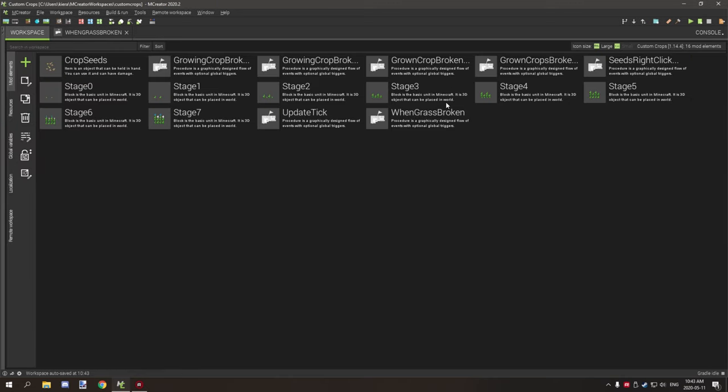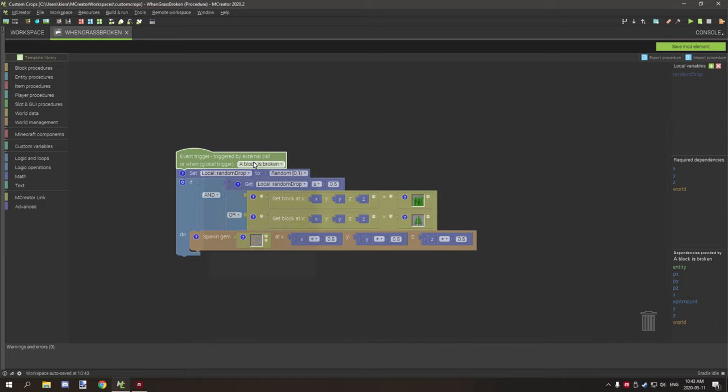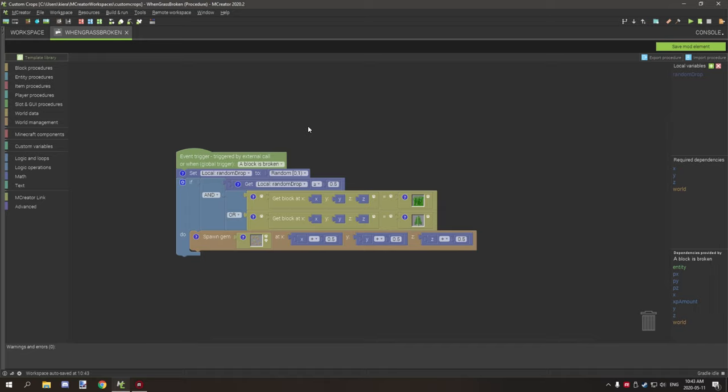This can, for your crop seeds and stuff like that, actually be done through a procedure or a global trigger using a regular procedure. So if we click on the "when grass broken" procedure, I just called it that to make it a little bit easier. What we're doing here is testing if a block is broken, and in order to test what block is broken, we need to actually test for the block that we're breaking.